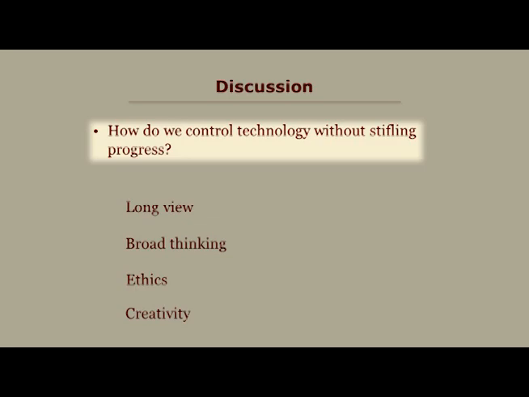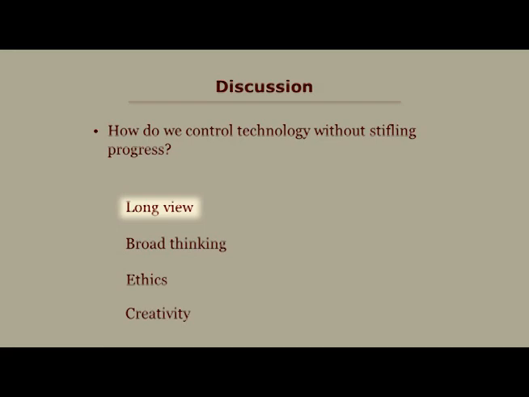So how do we control technology without stifling progress? First, we must take the long view, realize that technology advance is inevitable. Secondly, we have to take a broad view. We can't just focus on technology. For instance, if we were in the textile industry, we wouldn't just focus on textiles, we would also focus on the building of factories and housing and all of the urban support that has to be created in order to make the factories succeed, because you want to provide something good for the people.